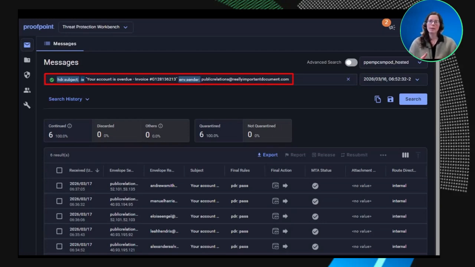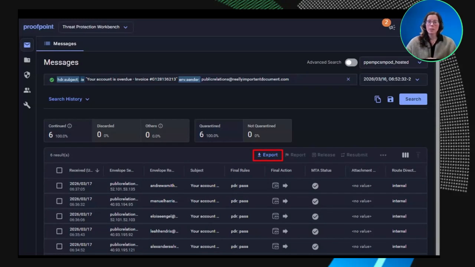So we see in this example that we had one message that was reported, but there's actually 5 other messages that have been unreported by the users that were sent via different message IDs. So by pivoting with Query Builder into the larger context of Mailflow, I'm able to understand that the threat wasn't isolated just to the user who reported the message, but the scope is a bit larger.